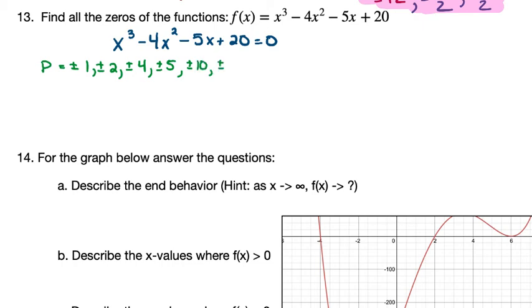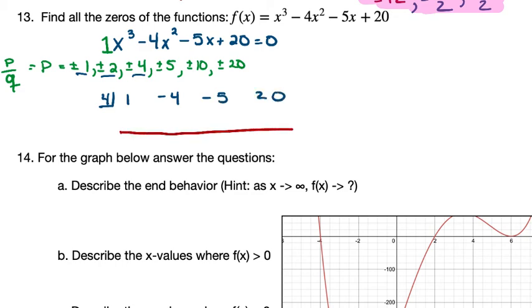Now I don't have to do my Q's here because my Q's are just factors of 1, which are 1. So P is also my P over Q list. I don't have to make a separate list for it. And so I just start testing these. Now I know ahead of time which one works. The one that ended up working for me anyway was 4. But I don't know that yet. I'm just starting to try some of these, and it turns out when I used 4, I do get 0. And so that's the one that gives us our answer.